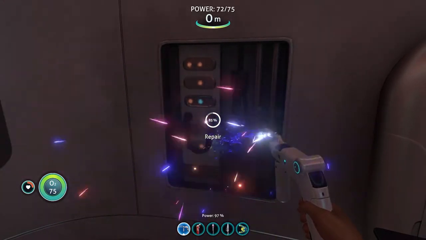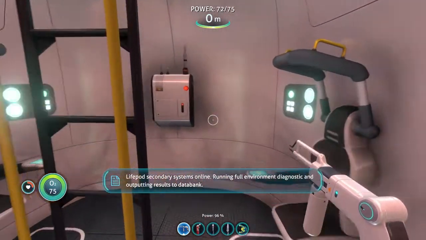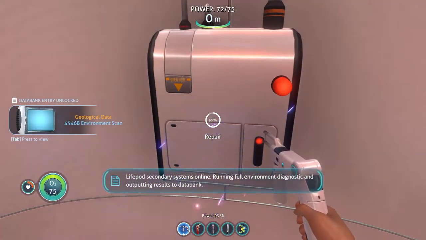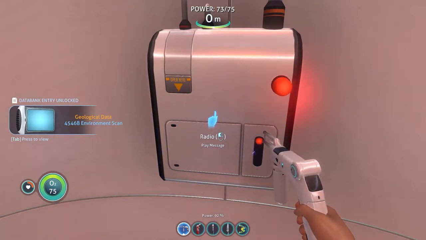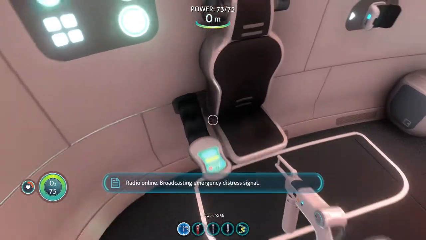Really? Is that easy? Life pod secondary systems online. Nice. Running full environment diagnostic and outputting results to databank. Is everything fixed?